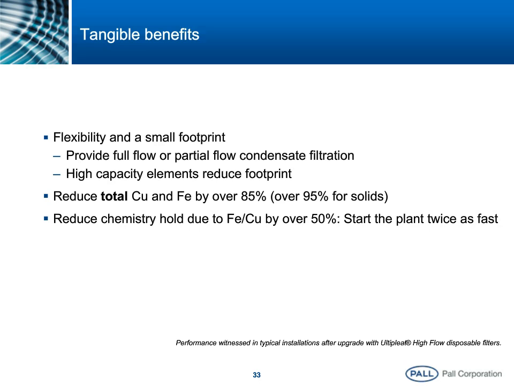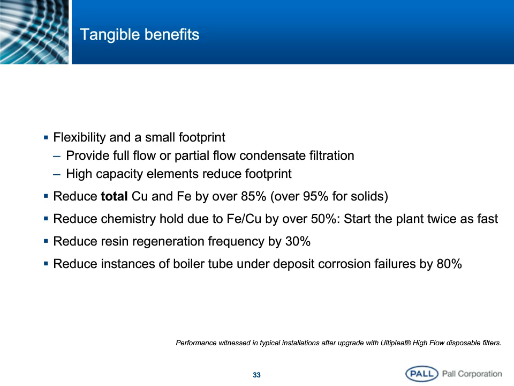But because we are placed in front of the resin beds, we tend to protect those as well, and you get to see an increase in the life of the resin, and your frequency of regeneration of the resins drops by at least 30%. And very importantly, you get to really protect your boiler tubes against deposits and under deposit corrosion failures. And that reduction is conservatively at 80%. In truth, in the examples we've seen from the field, we tend to eliminate all cases of boiler tube failure due to under deposit corrosion, which is really an extreme failure of that system.